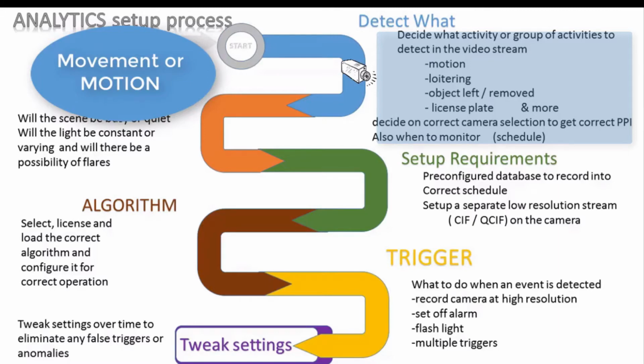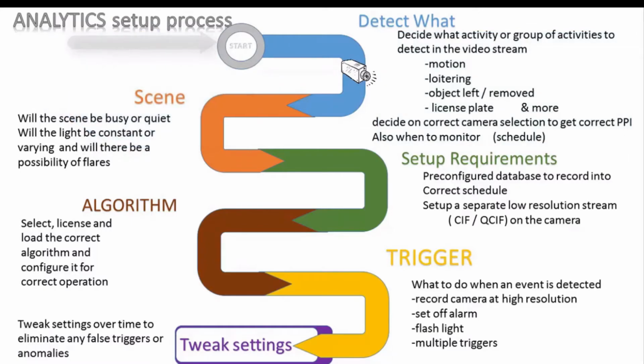Another important aspect is, when will the monitoring take place? Will it be continuous or specific time blocks, weekdays, office hours, or so on? These decisions will have an impact on the camera and other hardware selection. Think of how the drive space requirements will differ between continuous recording versus only recording Wednesdays between 6 p.m. and 6 a.m. Also, the distance from the camera to the target area plays a role in camera selection. Initially, simple motion detection will be used in the tutorial.